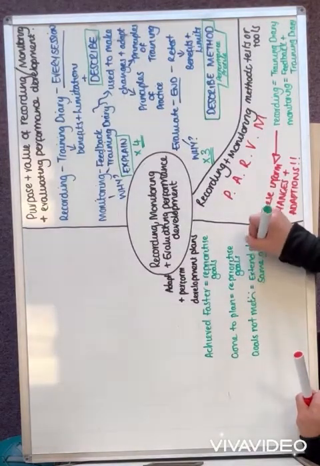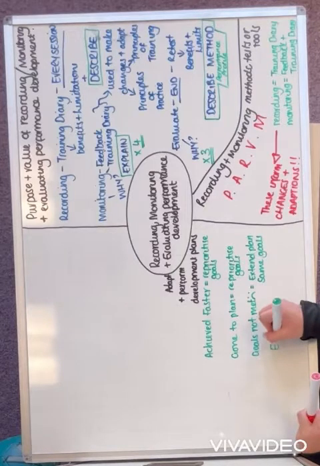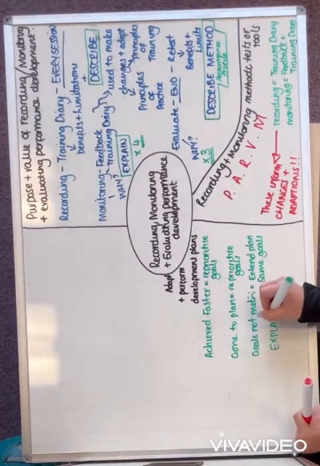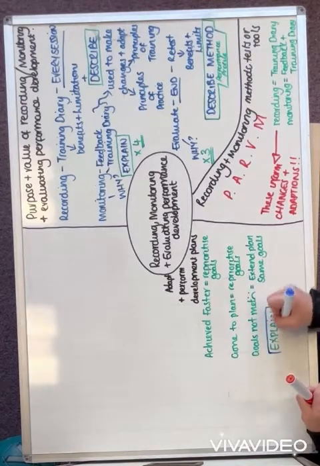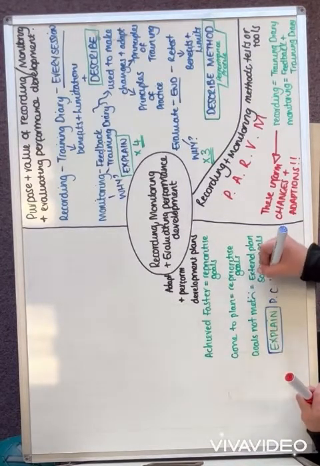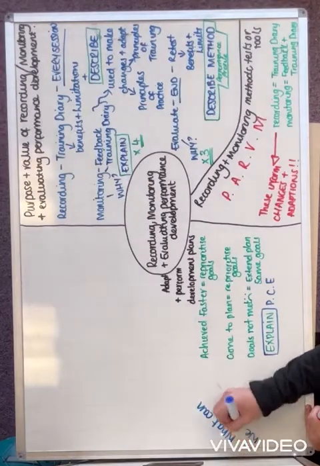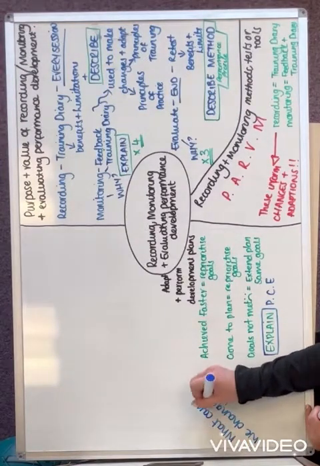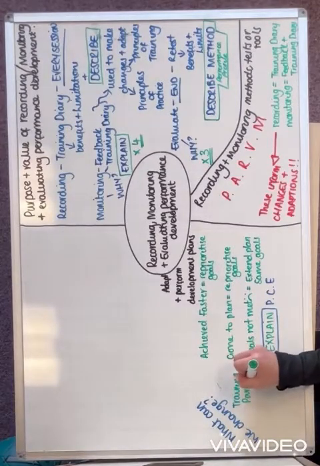So if we achieve the goals faster than we expected, we reprioritise to new ones. If it's all gone to plan, and we've reached our goals within the set amount of time that we gave ourselves at the beginning, then we would reprioritise and set a new goal. If we don't meet the goals, then we extend the plan, so make the training programme longer, but we keep the goals the exact same for ourselves to make sure that we meet them eventually. We also have to think about what things that we can change.